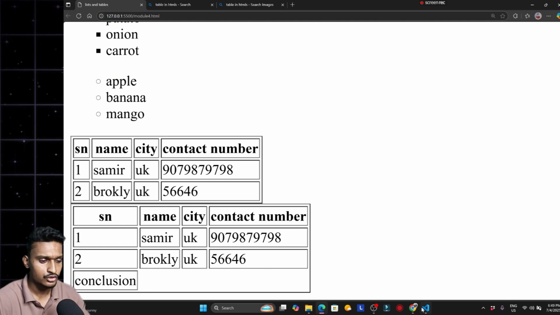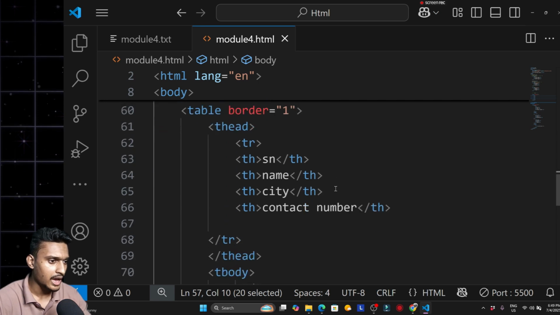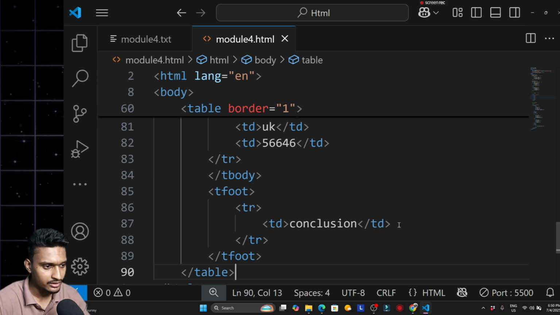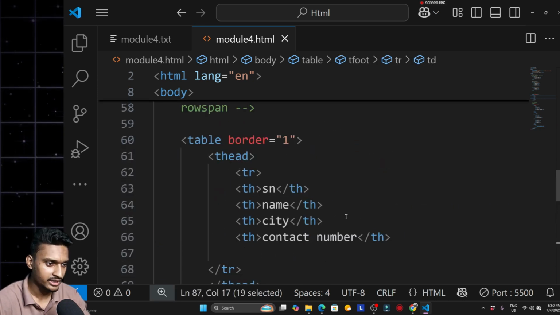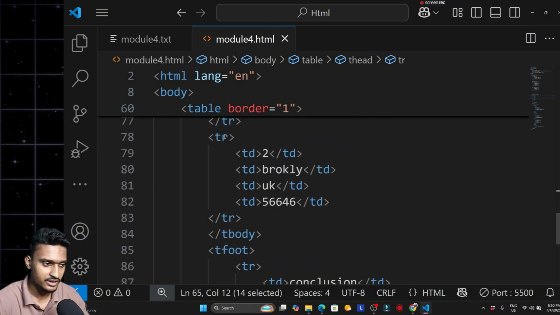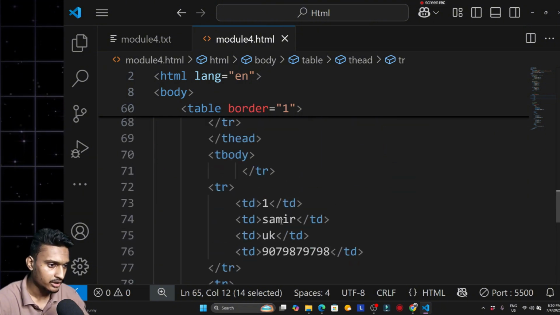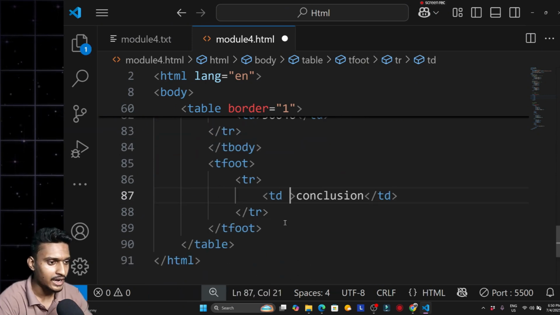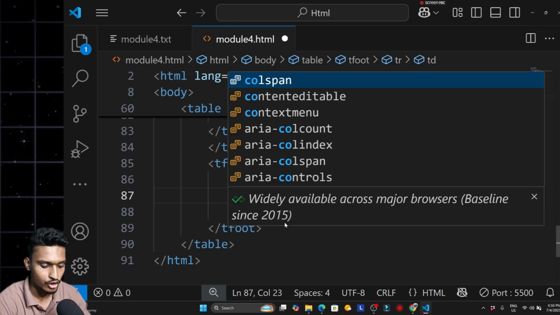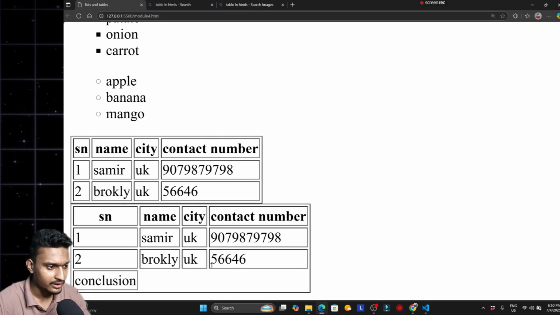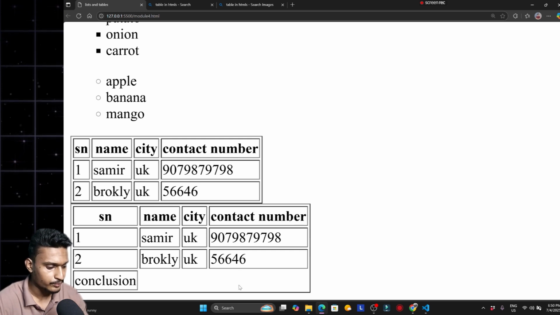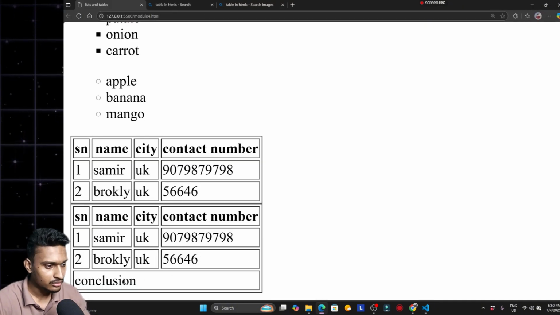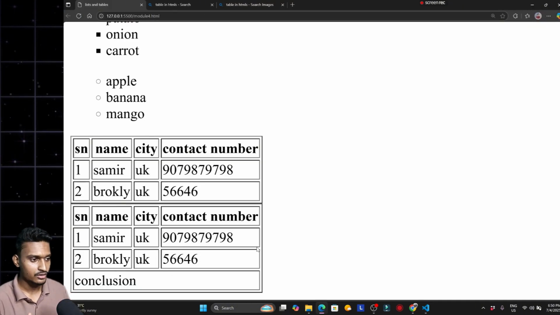So let's go inside VS Code, and at the last we use the attribute only inside the td tag or th tag. Not tr, not thead, not tbody, only inside td or th. So just come here, and we know that we span the column part, so colspan. How many columns are here? 1, 2, 3, 4. Whenever we write value 4, you can see that all the columns will be spanned. Okay, that's the first thing we'll do.